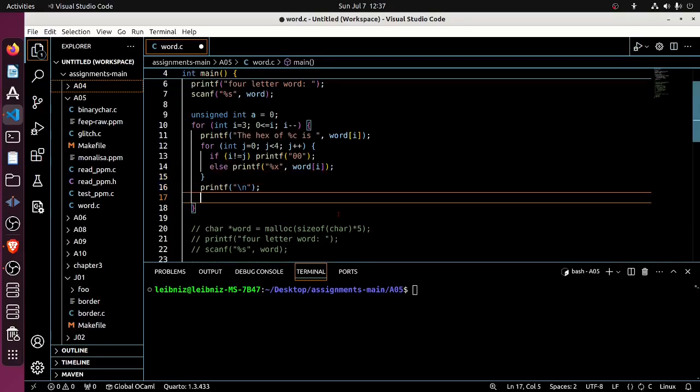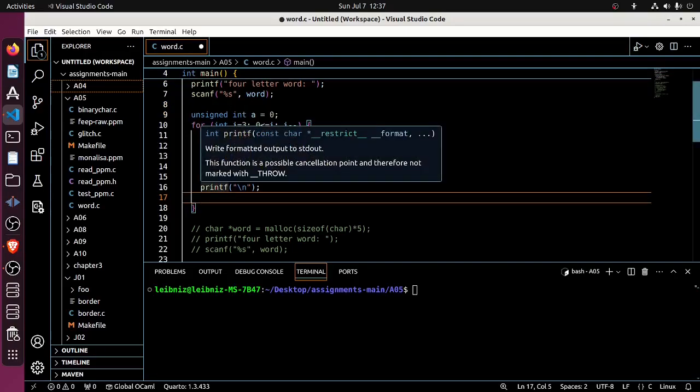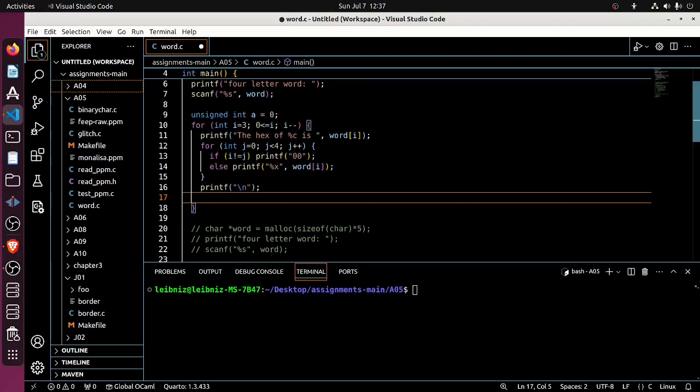Now, besides printing the hexes, I also want to accumulate all of the values bit shifted in the appropriate ways. So let's say that I want to OR-equal the bit shift by 4 minus i. So when i is equal to 3, I want no bit shift.